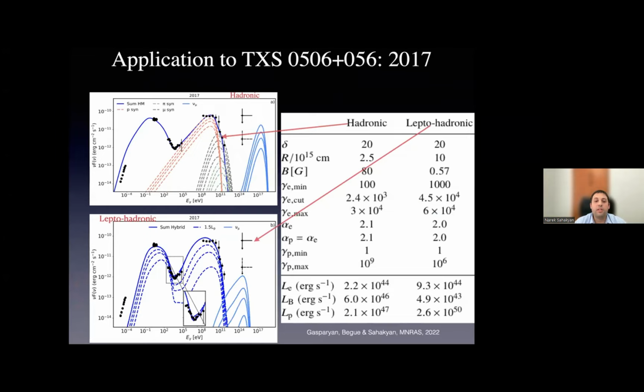So for this reason, there are hybrid models, which is the leptohadronic hybrid model. The idea is that you have the electrons that are still contributing to the overall SED from radio to gamma ray bands, but you try to constrain your proton content using the X-ray data. So basically these protons are interacting via the Bethe-Heitler process. They produce the secondary pairs, which are significant around the X-ray band. So if you try to scale your flux using the X-ray data, so that you don't overshoot the X-ray observation, then you can compute the neutrinos. So this appears to be more efficient. Of course, it requires much larger energy in the protons, but it still can somehow explain the observed data.